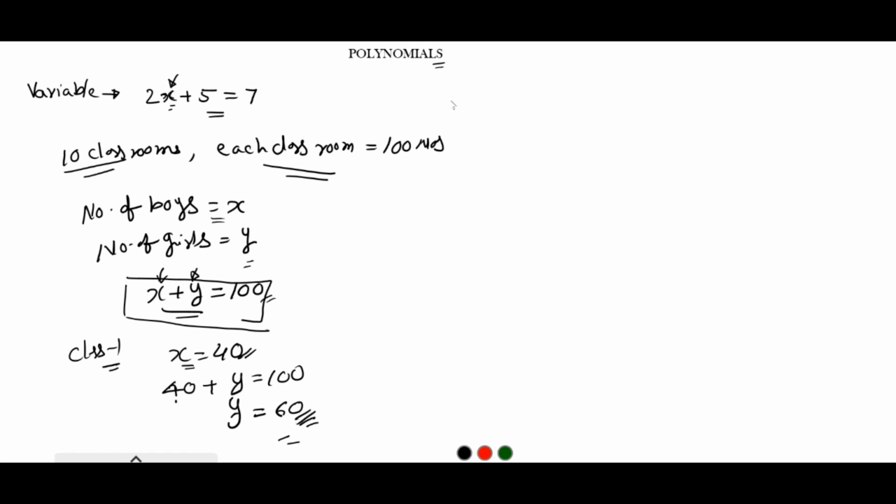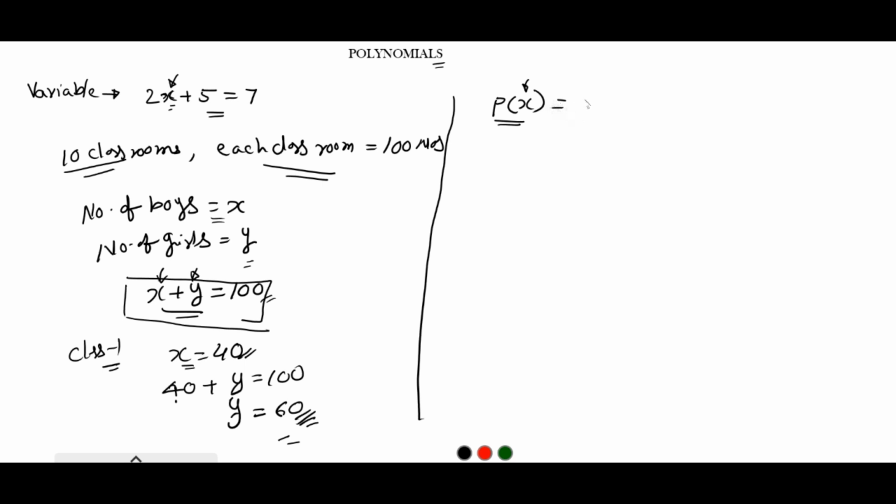So now we know very well about the variable. What is a polynomial equation? An equation which has variables is called a polynomial equation. For example, a polynomial equation can be denoted with p of x, and it can be expressed this way. Here x is the variable, so it has a single variable in this expression.